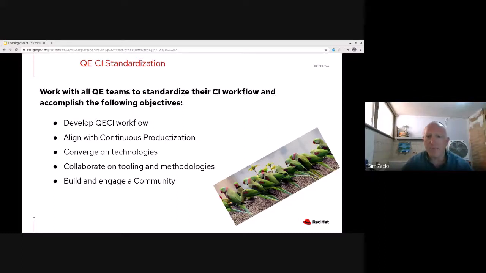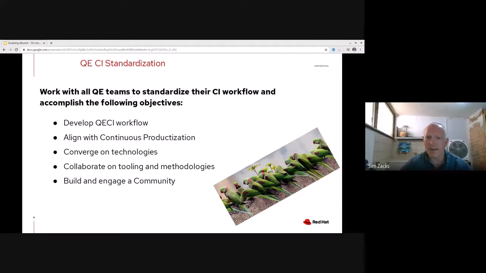And we had a continuous productization effort going on in Red Hat, where we wanted to go from upstream through productization, QE, and out to the customers in a standard flow. So we wanted to connect QE to that. So we needed to actually be working in a similar manner in order to do it. And most importantly, we wanted our teams to be able to work together and form a vibrant community around the work that they were all doing. We had about 50 teams participating, one representative per team. It's a global group. We have people from China, India, Europe, Israel, America.